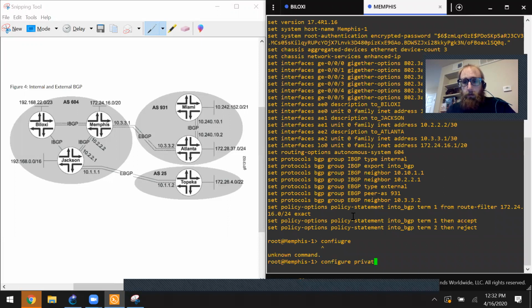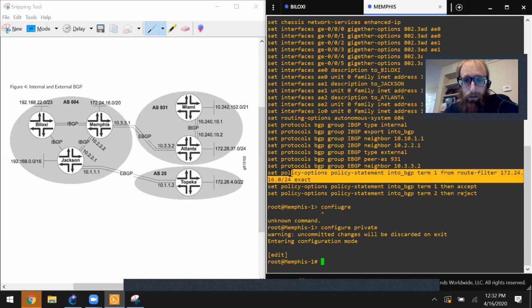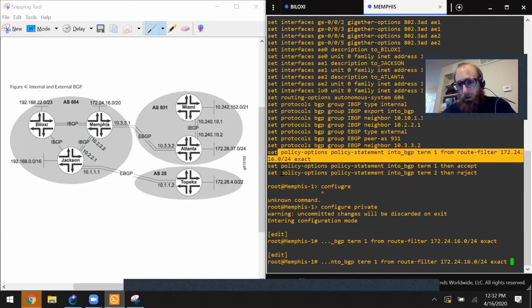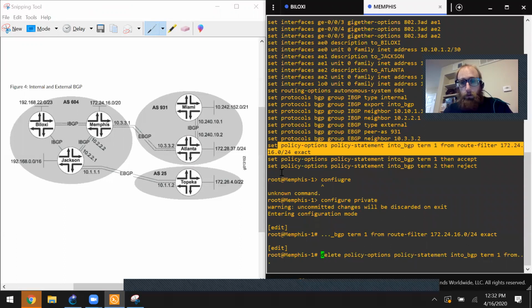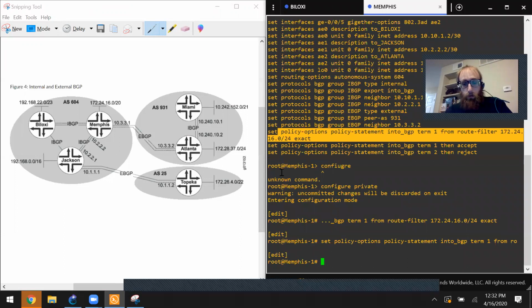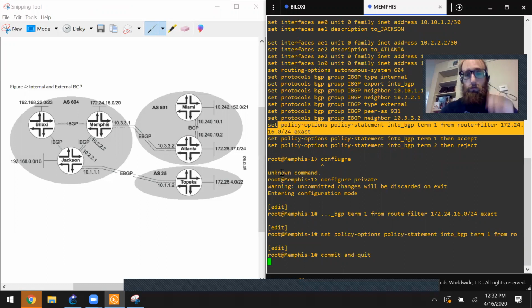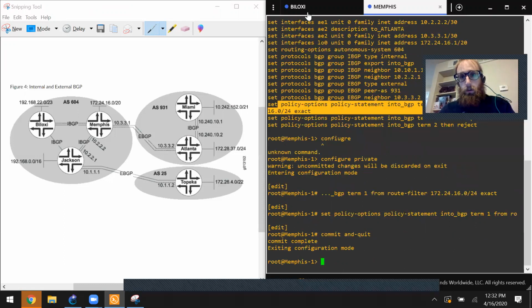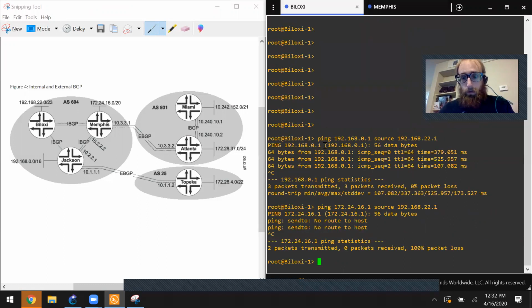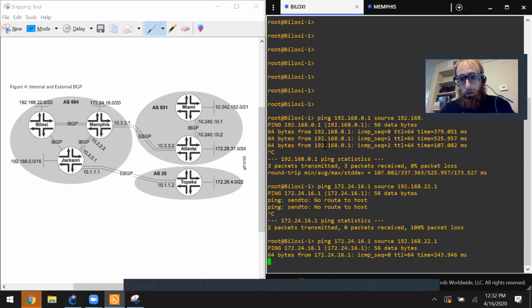As I was saying before, I think it's a good thing to type it out and have a bunch of dumb typos in there, because then you get to do some troubleshooting, and that's pretty much what this exam is going to be. A lot of it's going to be identifying dumb typos and fixing them. So this is really good practice for that. And now hopefully that fixes Biloxi, and it does.